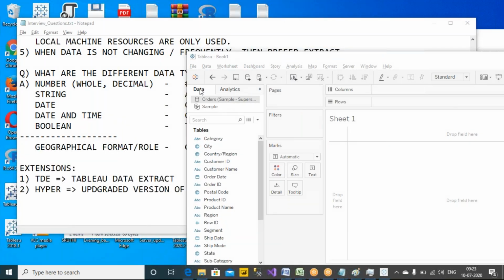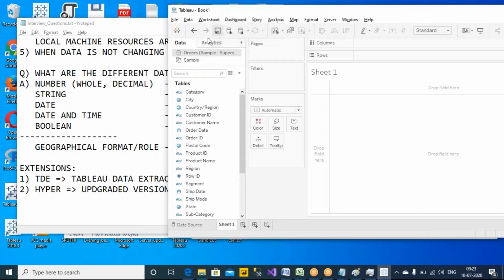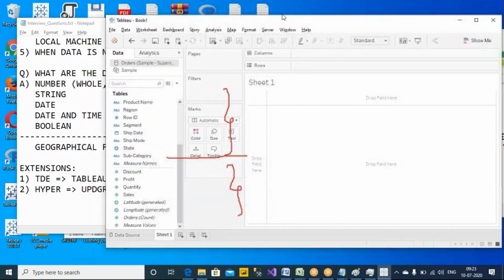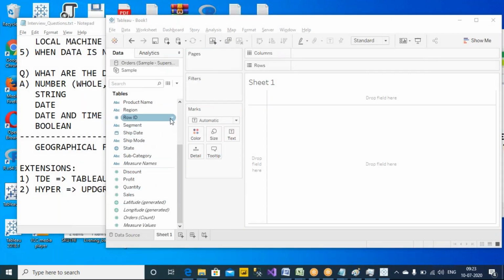All right, now we just talk about a few things here. The default tab is the data tab, which shows the data sources here. And if you come to this section, now you see a thin line which is getting separated here, isn't it? You have some things here, you have some things here. What are all these? Why is it separated? All right, we'll talk about that. And observe a few things here as well. So we'll come to that point, why it is separating, on what basis.